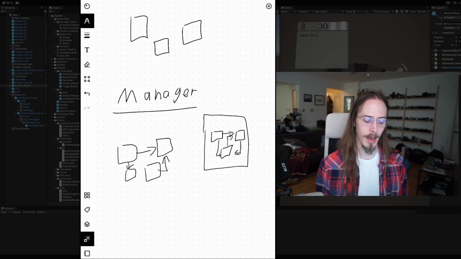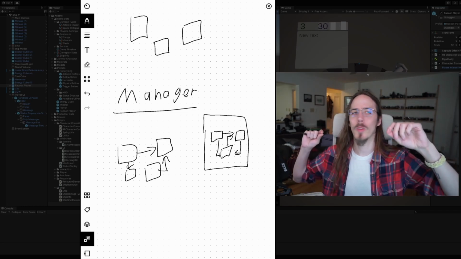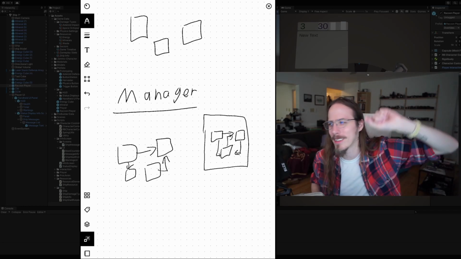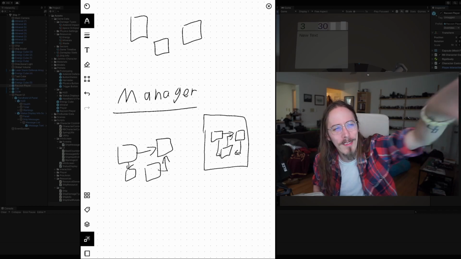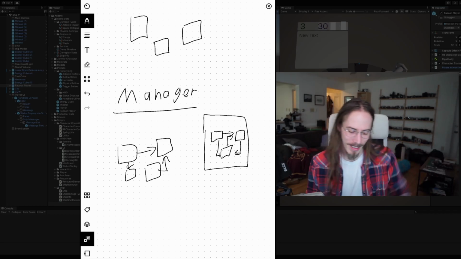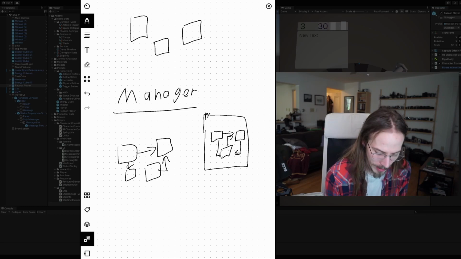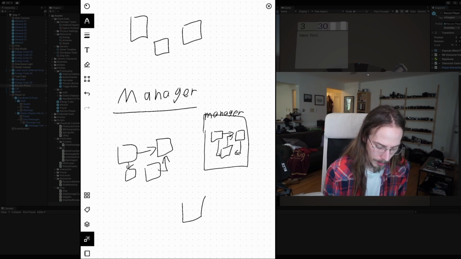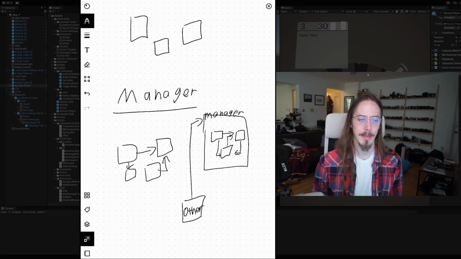But this is a strategy to use if there's one weird piece of data that some other system somewhere else needed, that one reaching into the middle of the pile. Instead, we'll wrap everything up with a manager so other systems in our game can go talk to it.